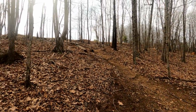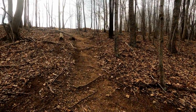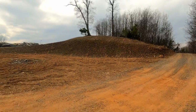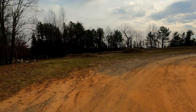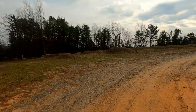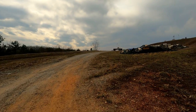Well, this might be that construction area. As much as I don't want to climb anything, you can see that it looks like the trees are gone up here. Let's go take a look. So this is a construction area. I don't know if it's the construction area that I was at. You see, I guess that's what the caution tape's up for. Probably a lot of these construction vehicles are coming down that dirt road. I just want to see what's up here. I swear that looks like carpet.